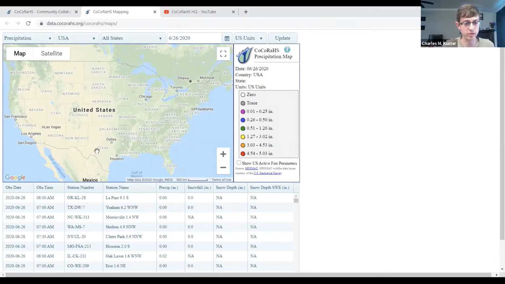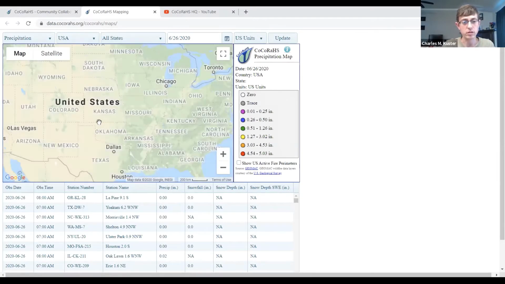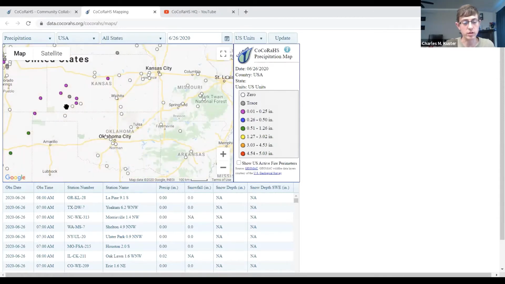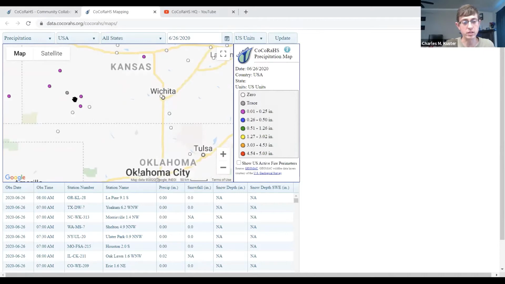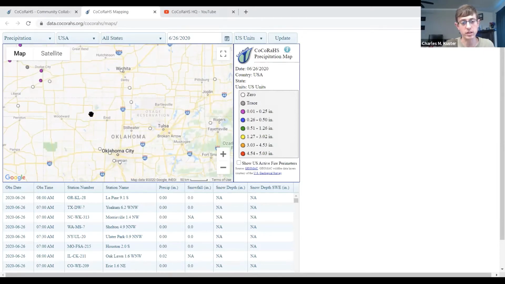It does take a little bit longer to load because there's more information that goes in there, but you can see that you could zoom into a certain part of the state or anywhere in the country and get a better idea of where those stations are actually located. It's a lot more interactive and dynamic, and that's exactly what the new maps website is going to look like. It's in beta testing. I've seen it, and it's pretty cool stuff.